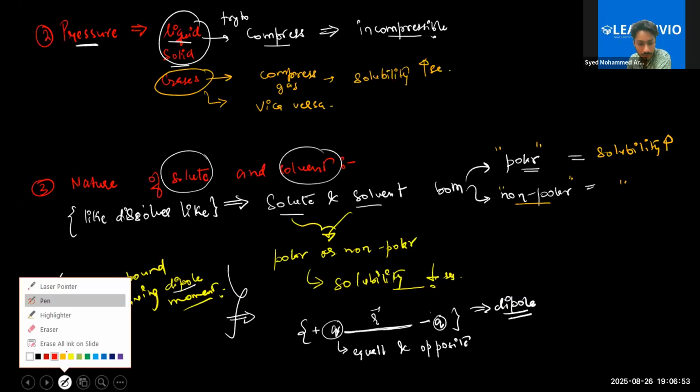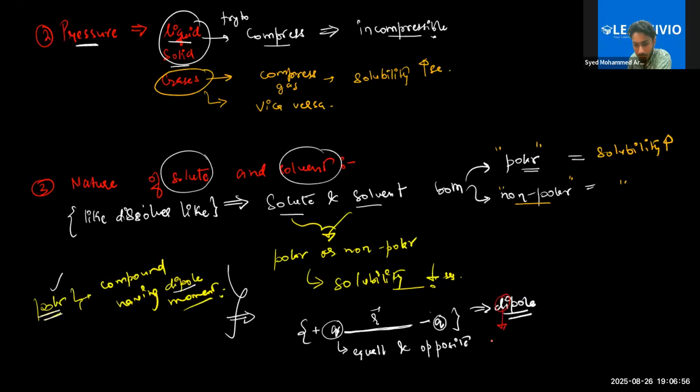Now, what is dipole moment? If you dissect the term, di means two, and pole you already know. The extreme ends are the poles. If you see the extreme ends, there are two poles: the first is plus q and the other is minus q. So this is the dipole. And what is dipole moment? Dipole moment is nothing but a movement of electrons. Basically this is my electric field.